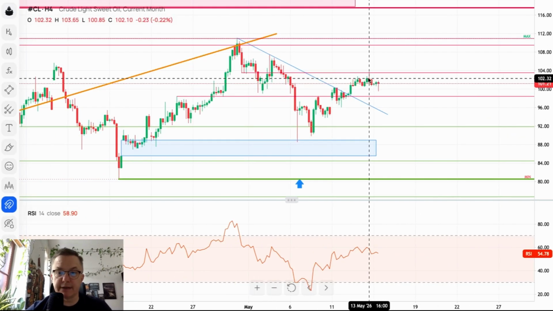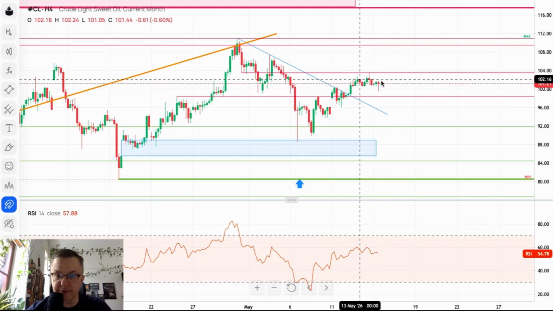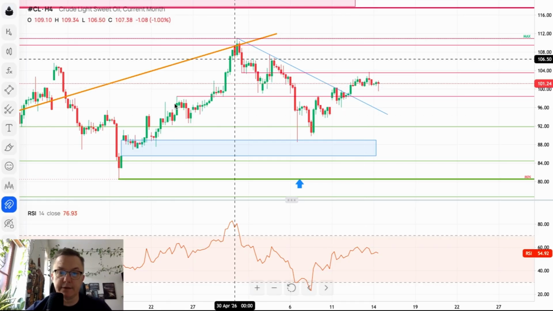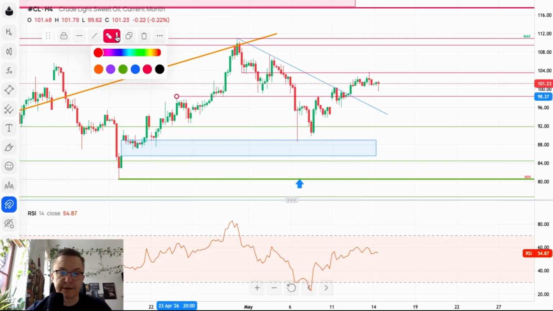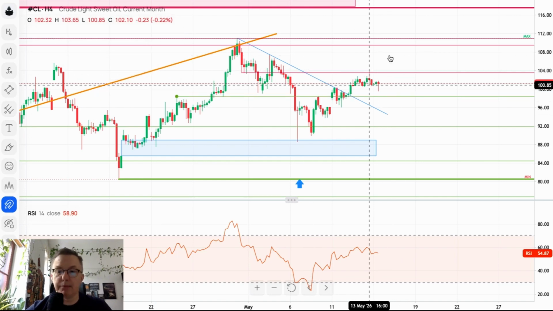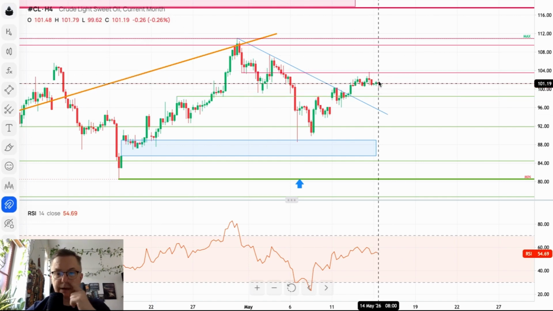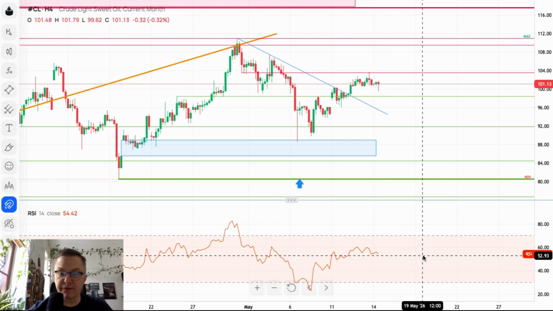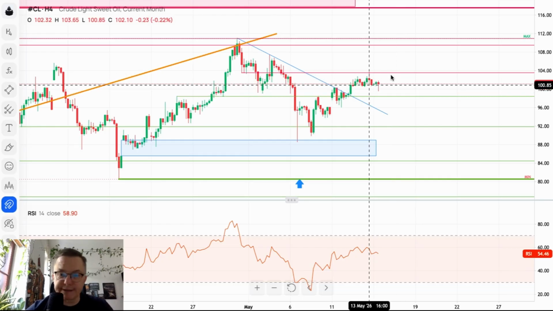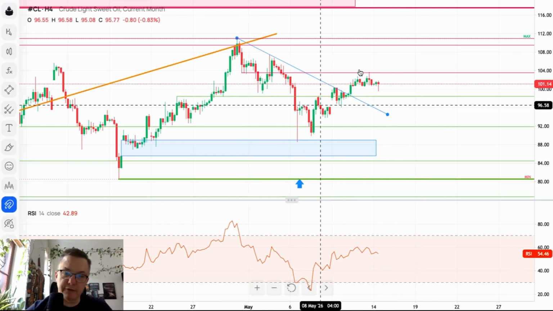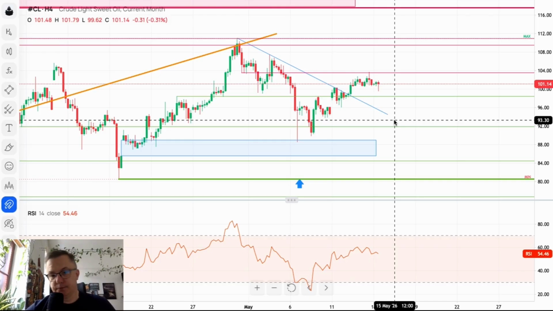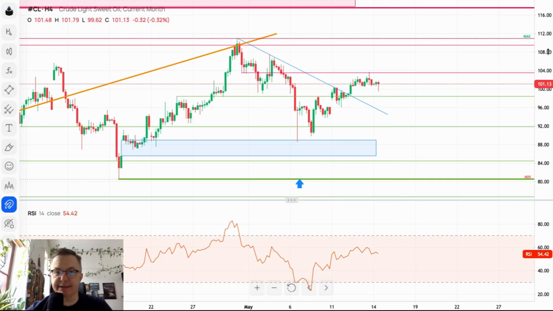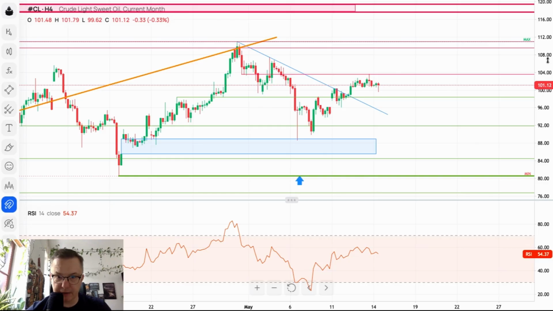Crude oil tested the level of 103.65 and reversed back inside of the consolidation. Nevertheless, it's still not the end of the up move, because you can see the dips are being bought back up around the level of 99, and the momentum is still quite positive, not maybe strong, but quite positive, 54 points. So we are stuck in between those two lines. We are above the blue trend line. We will see what will happen next. The geopolitical situation will have a major impact on the next leg on crude oil.